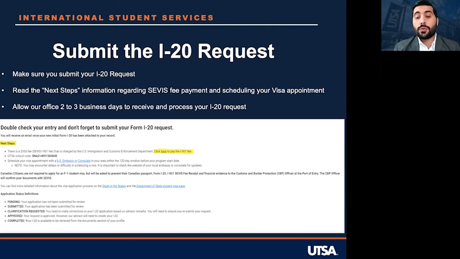From the moment that you submit the I-20 request, allow our office 2 to 3 business days, which is normally what it takes us to review all your documents and process the I-20. As I mentioned, this part of the portal is important because you will obtain essential information on how to pay the SEVIS fee. Okay, we can move forward.